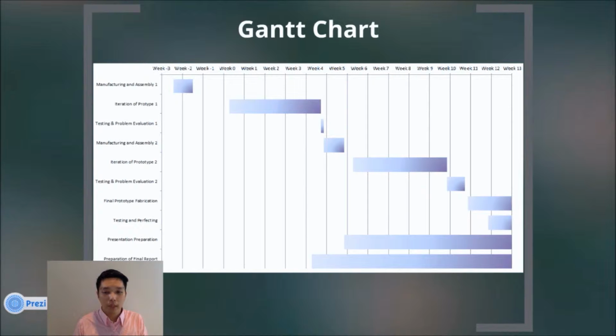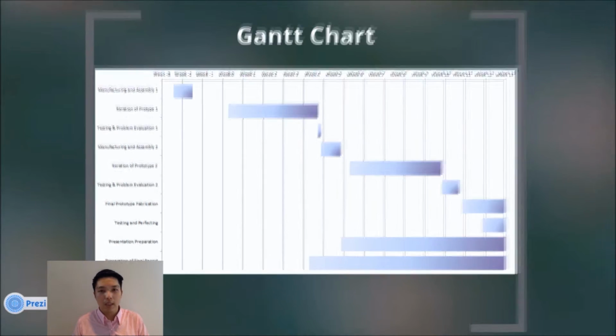And another point I would like to highlight on the Gantt chart is that the iterative process takes the longest time as we had to do many incremental changes throughout the building process. And one little part which would cause an issue and need to be redesigned can actually affect the entire ornithopter itself and would actually call for an overhaul of the entire ornithopter.